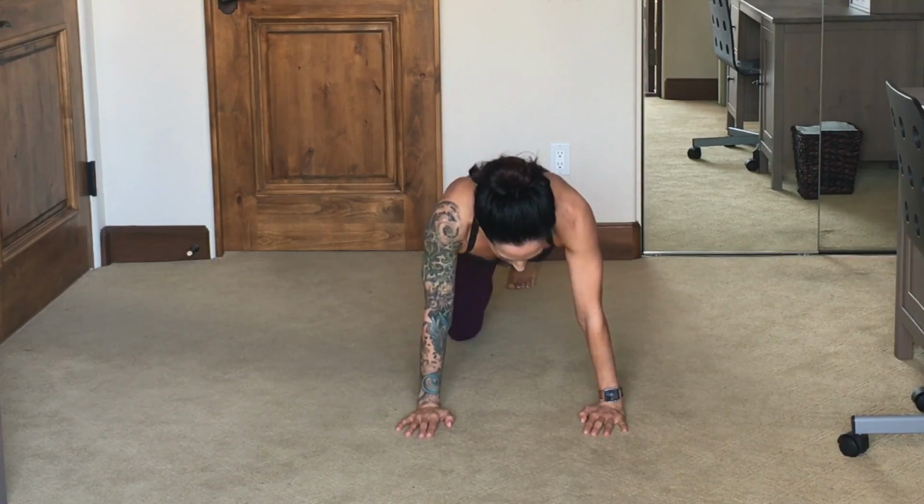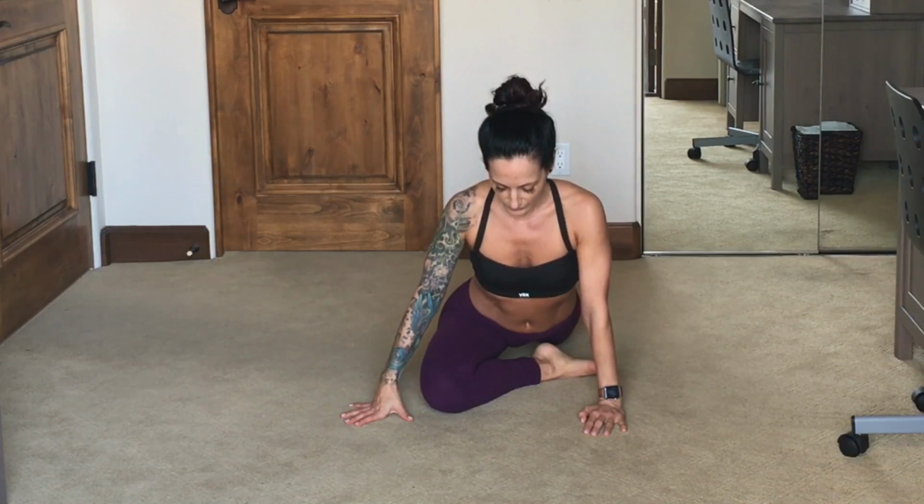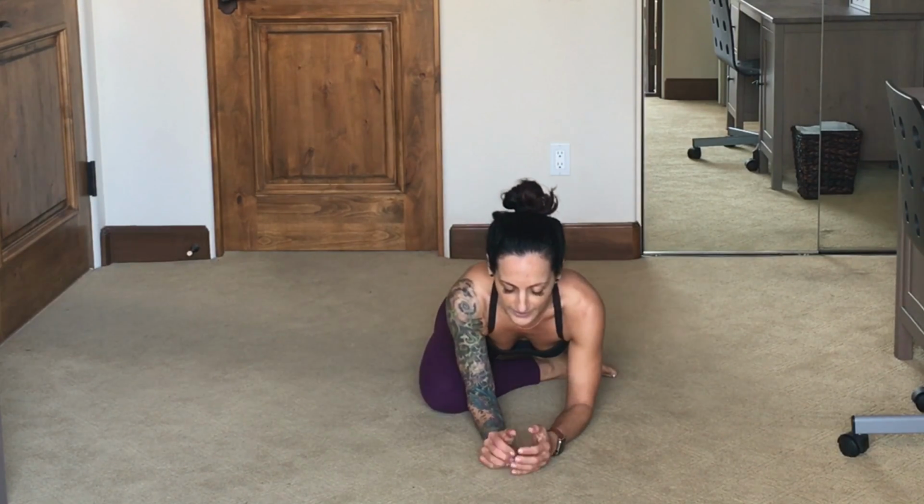Let's do that one on the other side just to even it out if you're following along. So I'm just going to stretch it out here with the right side this time. And this is very similar to the figure 4 stretch, but we're just adding on to what we did with the figure 4 and making the stretch just a little more intense by getting our whole straight leg into it, our whole body weight pressing down to open up that hip. That's a really, really good stretch for opening up.